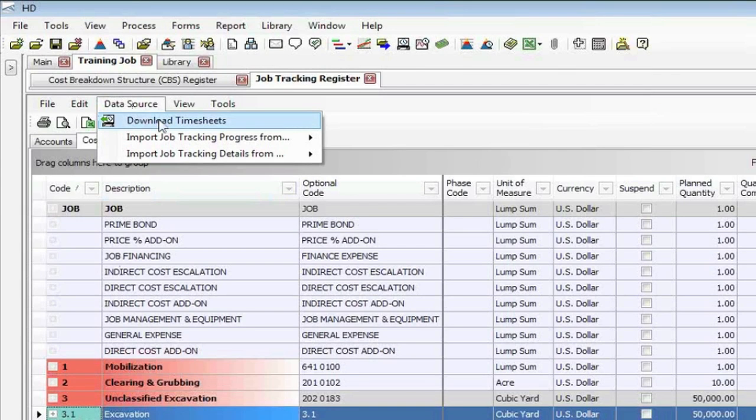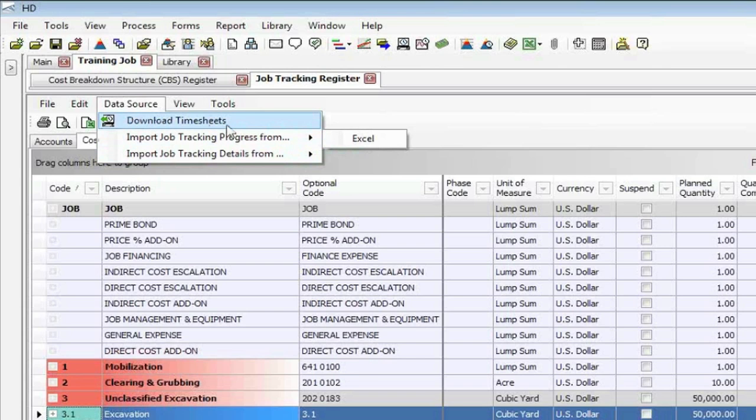Now while I have this here, you notice there's some other options. I can import from Excel basically quantities, man-hour information into this job tracking register. We may import an XML format, which is accounting information, costs, hours, and so forth from your accounting. So that's one option. In other words, you do not have to use the timesheet warehouse, enter time within Hard Dollar. You can bring it from your accounting systems if you want to. Different ways to input data into the job tracking register from outside sources.